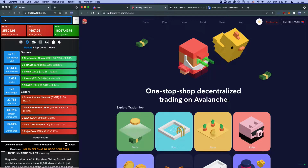Now, same thing with this, except the only difference is that this is on a decentralized platform. This is on Avalanche. So all of this is a single smart contract. It's a piece of code that doesn't require any human interference to do its job. So it's doing all the jobs of Coinbase, but without the humans, right? That's the beauty of this whole decentralized DeFi network movement.